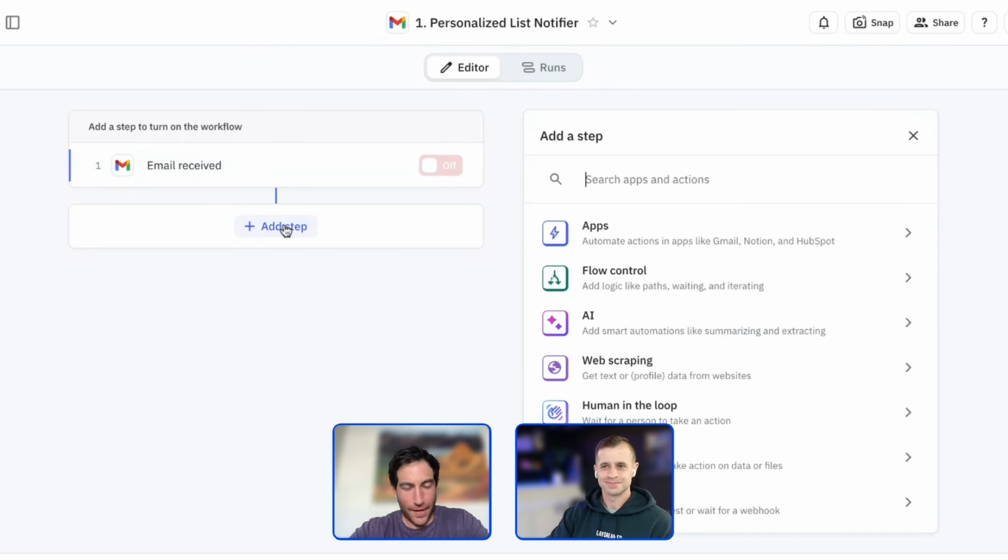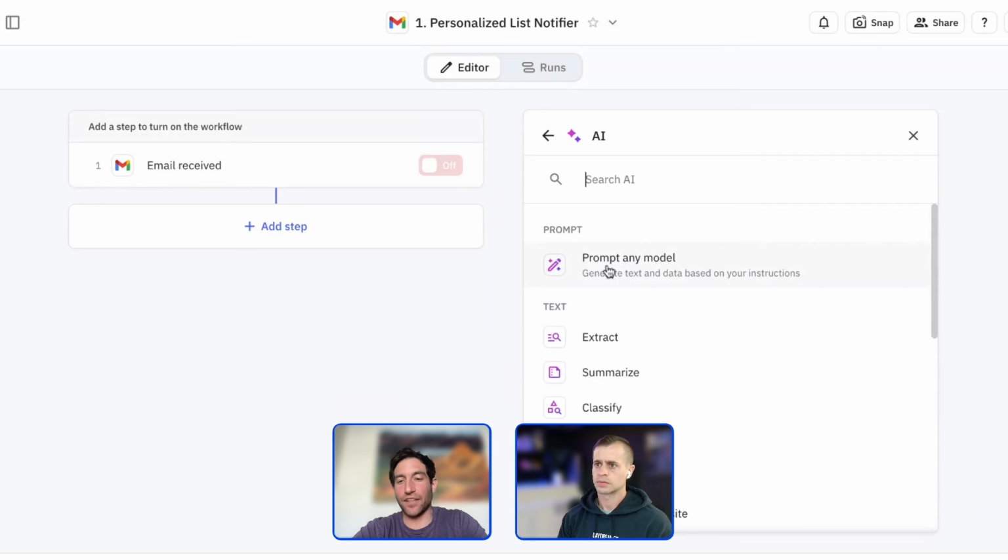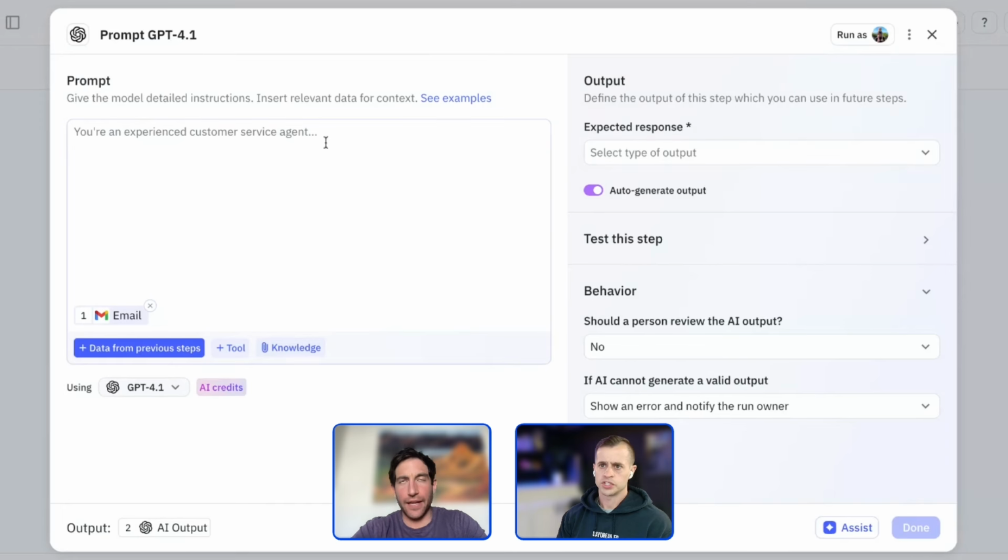So I'm going to press the add step button. And once again, we have many different types of steps. You can initiate actions in an application, like sending an email. You can use flow control logic, like branching to a path A, path B, or looping over a list of things. But in this case, we're going to select the first option, prompt any model. Which is great for something like this where it's really fuzzy, like, we don't know exactly what we need. We need AI to do this. Yeah, exactly. So we have a bunch of built-in things for extraction, summarization, but this is kind of a bespoke use case. It doesn't fit into any of those specific examples like extraction and summarization.